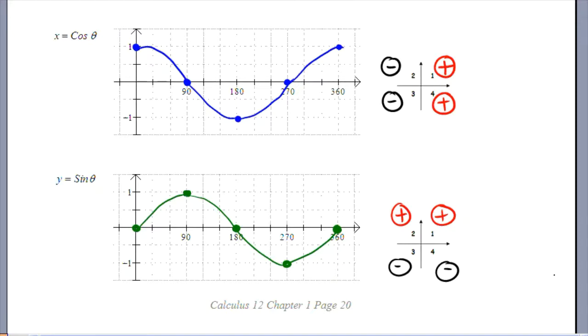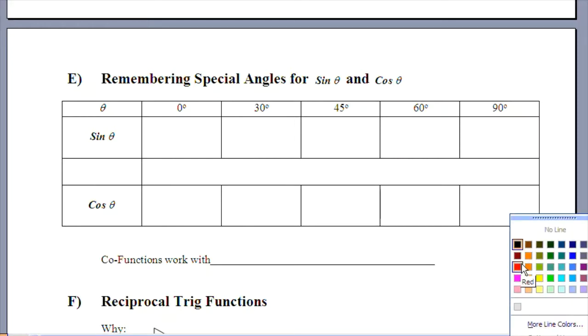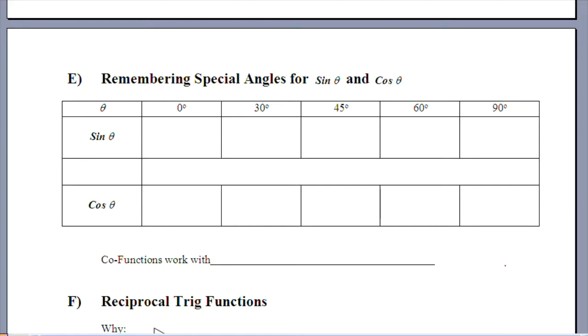Okay, on our little crash course of review, let's take a look at a neat little way for remembering special angles. So this is kind of a Math 11, Math 12 issue of special angles, but we just have to come up with some quick ways of remembering this. Here's one that I was shown. If you can count starting at 0, then you're in business. I'm just going to write down up here in my little row for sine the numbers 0, 1, 2, 3, and 4. And if I can do that, I've got this done.